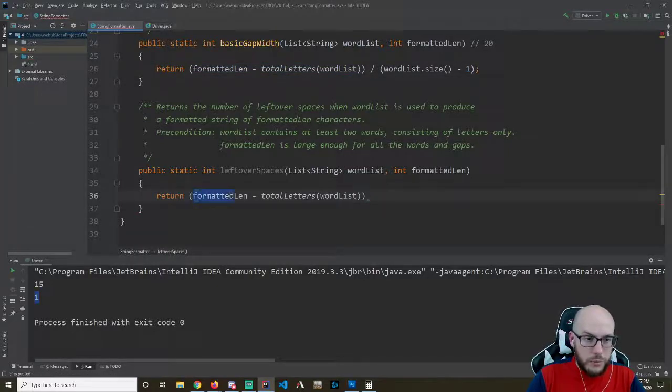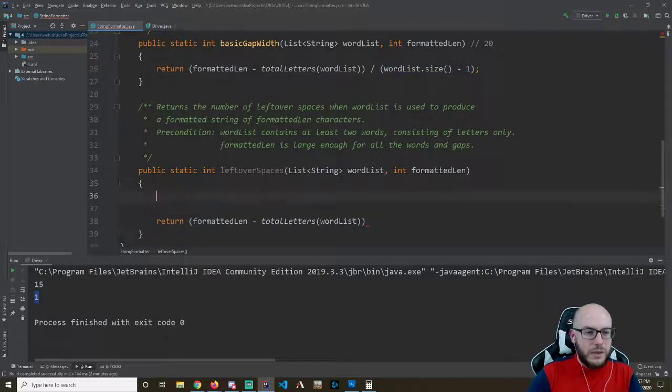Our total number of spaces, in example 2, that was 5. Now, based on basic gap width, so I know how many gaps are supposed to be. So our basic gap width, why don't we kind of break it out into integers? So total spaces, this will help me think.